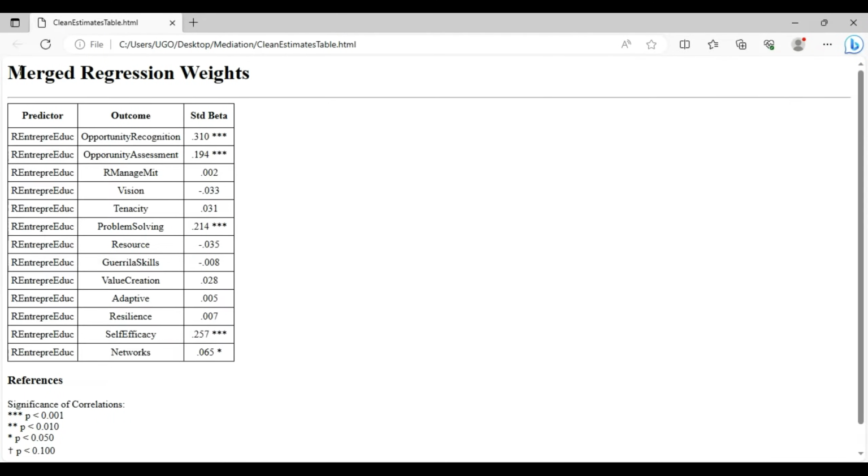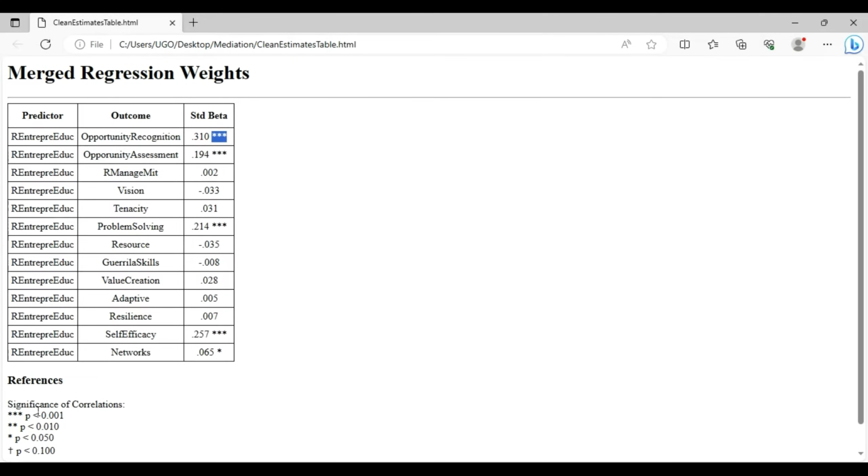So you can see this is a merged regression weight. You see the predictor, which is the entrepreneurship education. Please disregard this R here. So the outcome variables, we have the opportunity recognition and the 13 entrepreneurial competencies. You can see the triple asterisk here.